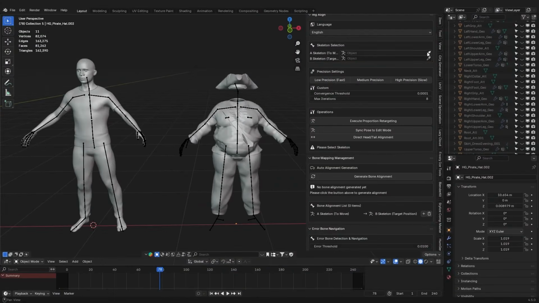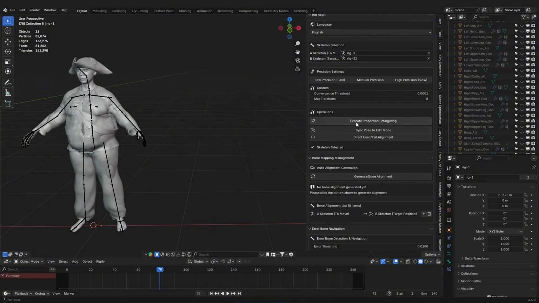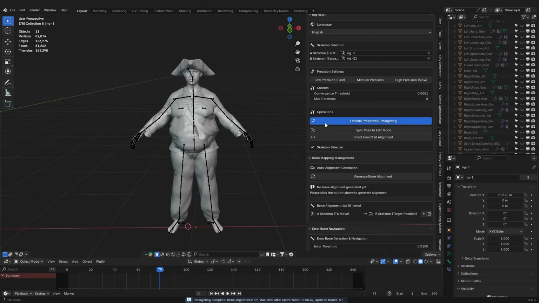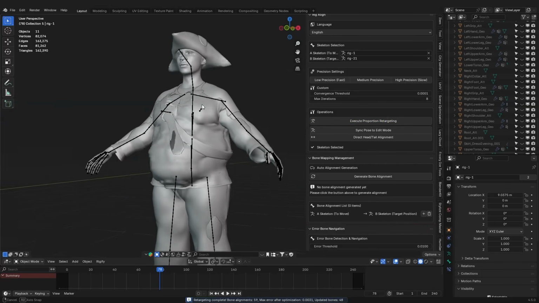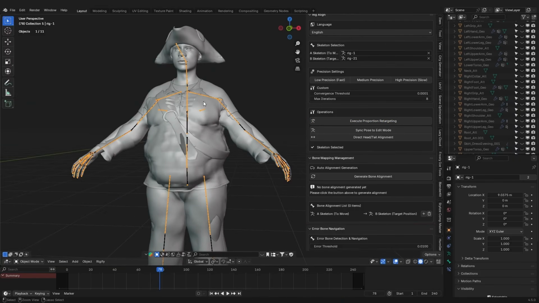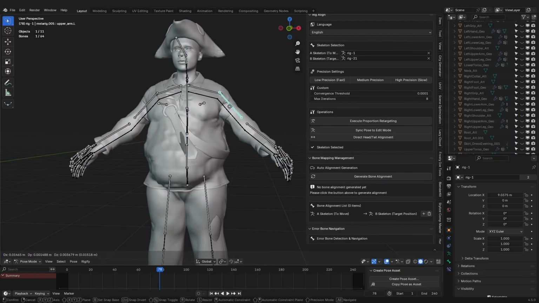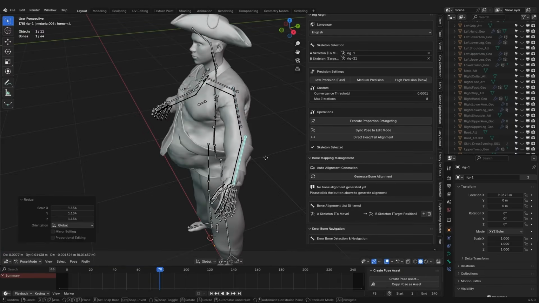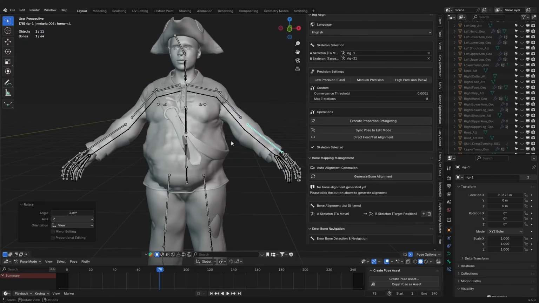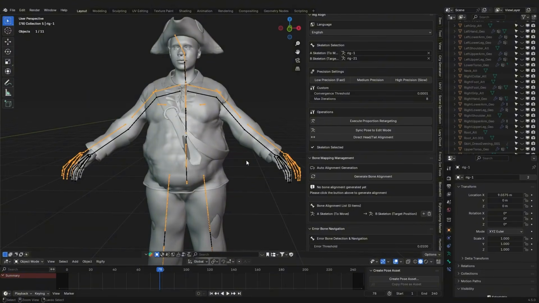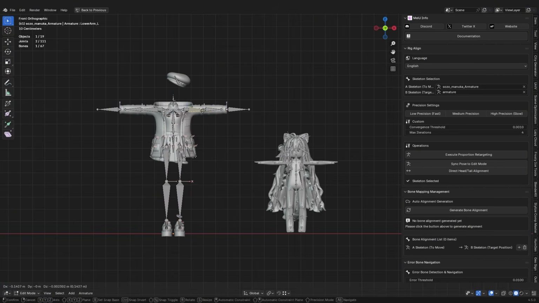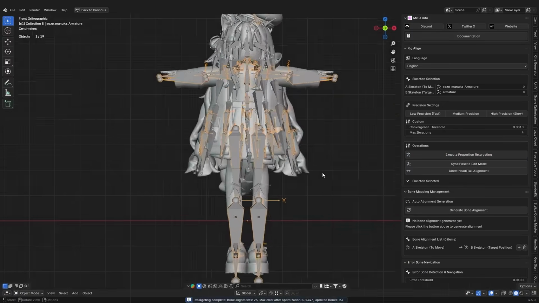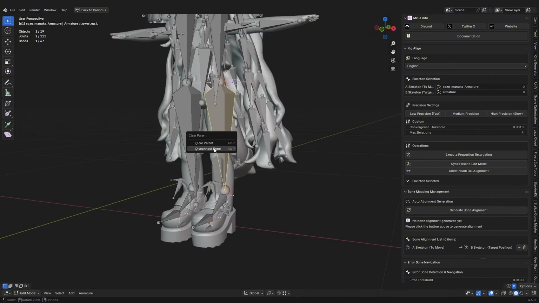So essentially you select your character's armature and the clothing armature, hit a button, and Rig Align smartly repositions the bones so the outfit fits the character. And the developers claim it can save over 70% of the time you would normally spend fiddling around with bone alignment and weight paints. But here's the thing, it is not magic. You might still need a bit of tweaking for a perfect fit, but it provides tools to do that too, like the ability to manually pick certain bones to align if needed.